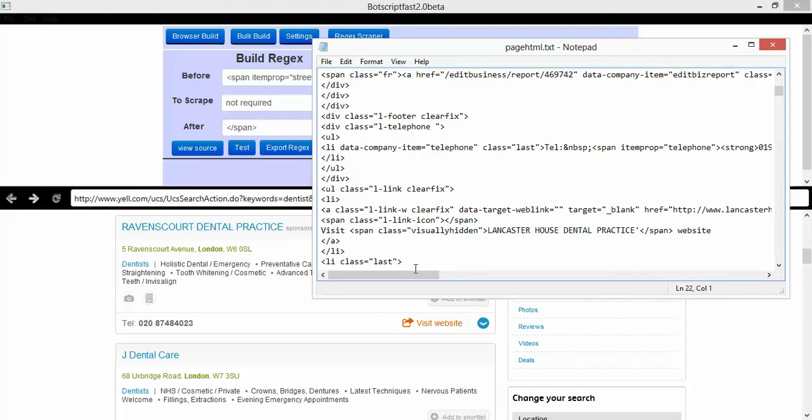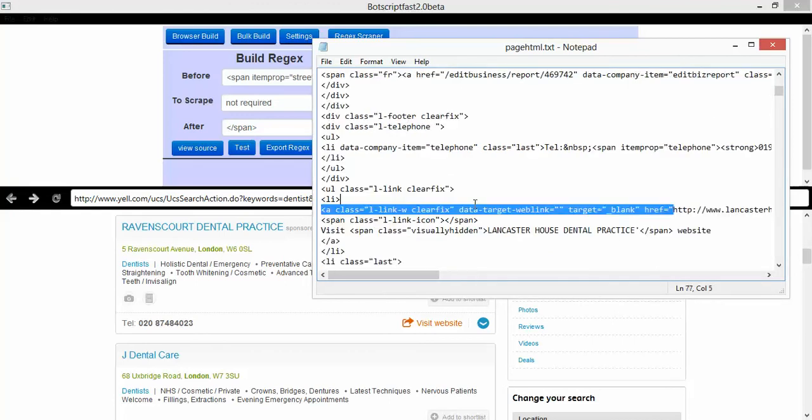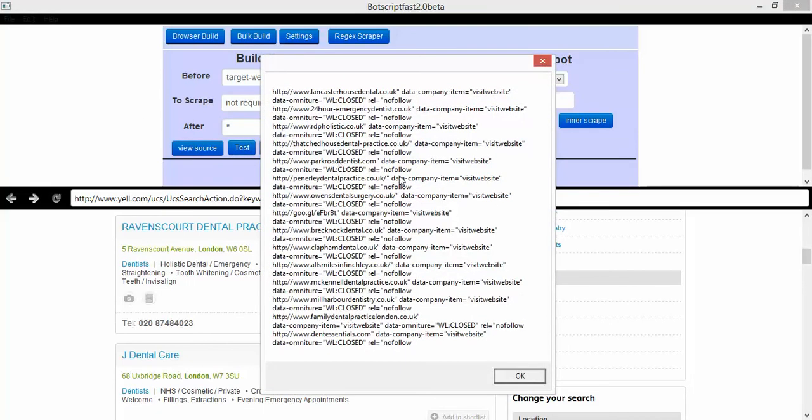So you might want the URL as well, the website. And if we take all that, that will ensure what we're going to take is a complete URL. I'm just going to chance it by putting this at the end, see what that gets me. And that's taken a bit too much data.